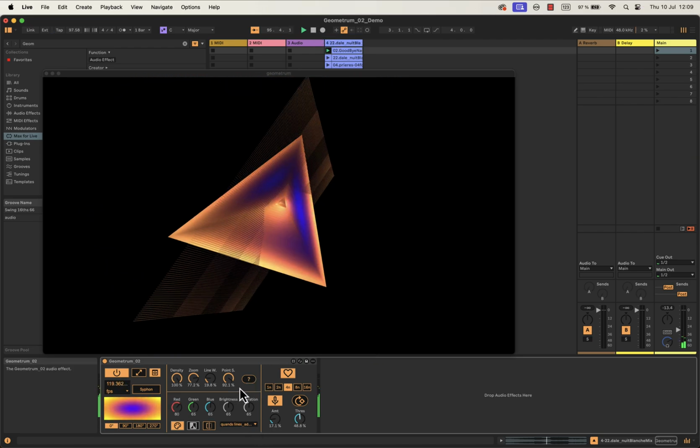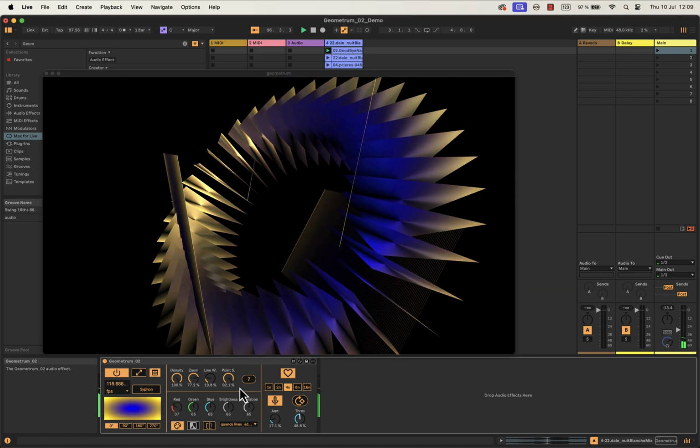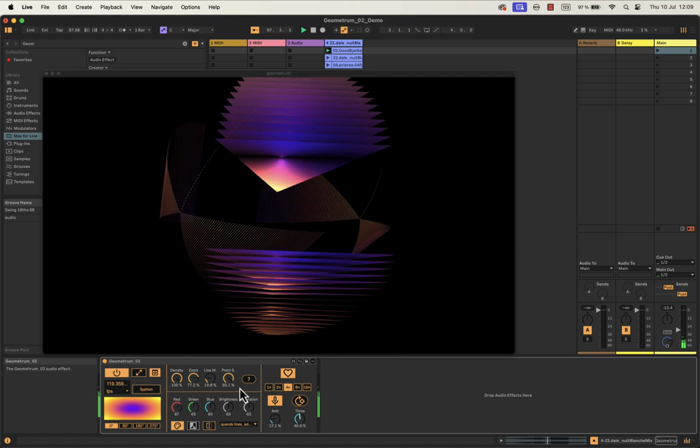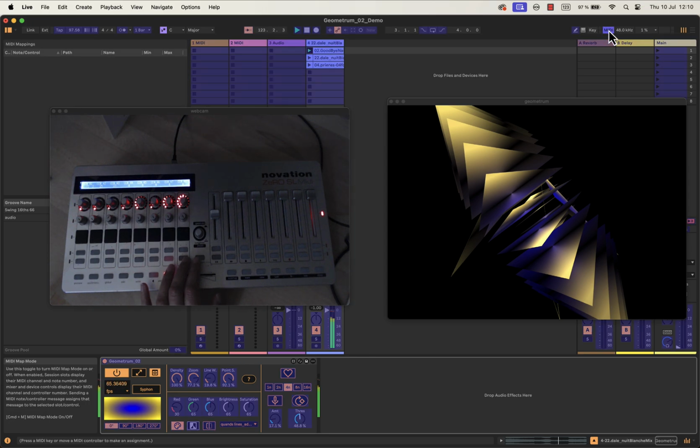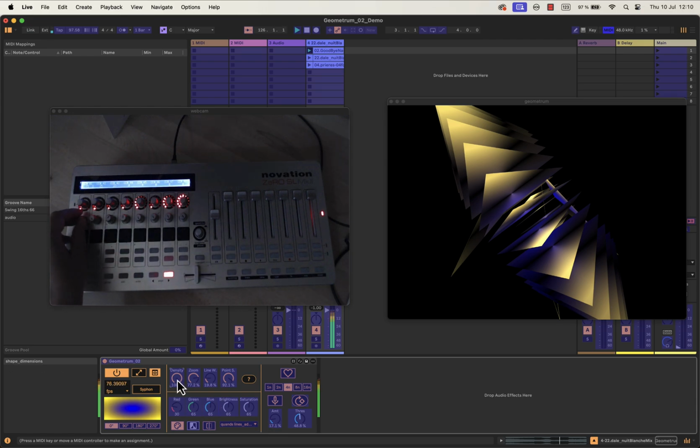Now let's see how to map some of the controls to a MIDI controller. This is my MIDI controller here, and just activate the MIDI mapping button in Ableton. So you will see in purple all the controls that you can map to the MIDI controller. So let's make a quick mapping.